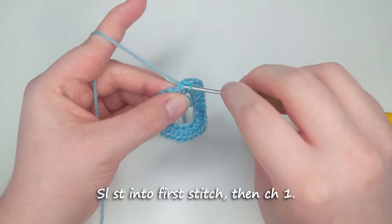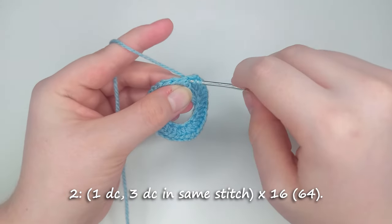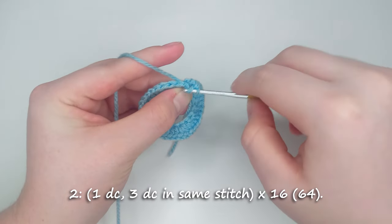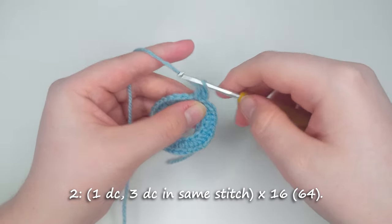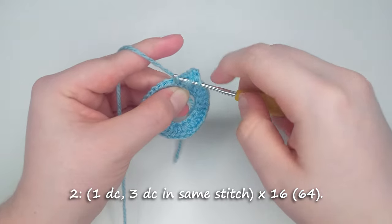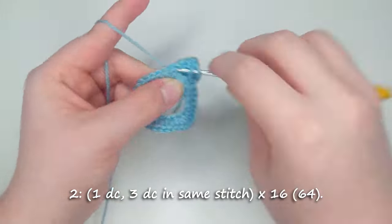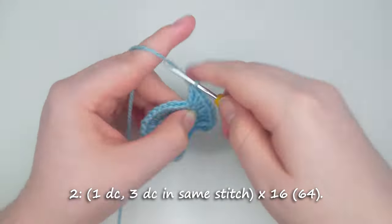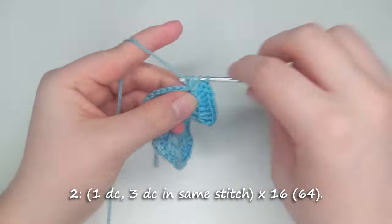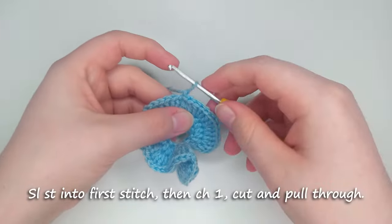Slip stitch into the first stitch, then chain 1. For row 2, create a pattern of 1 double crochet stitch, and then in the next stitch, place 3 double crochet stitches. Repeat this for a total of 16 times, for a total of 64 stitches overall. Slip stitch into the first stitch, then chain 1, cut, and pull through.